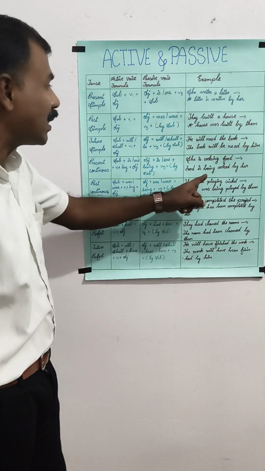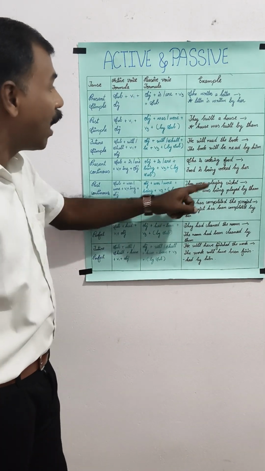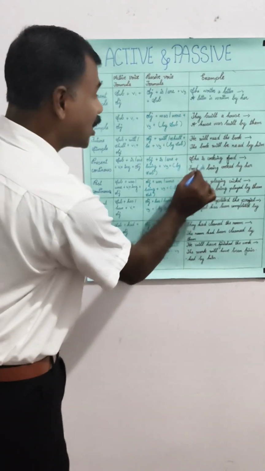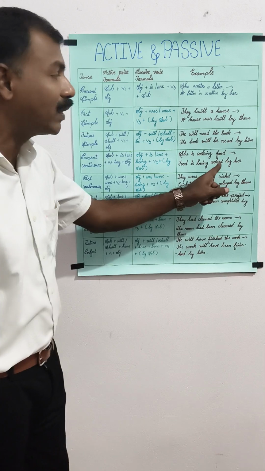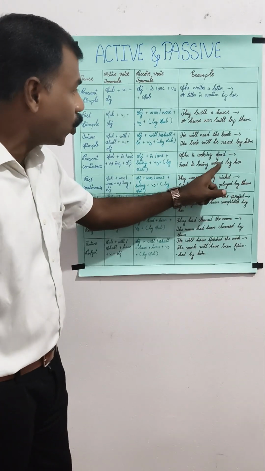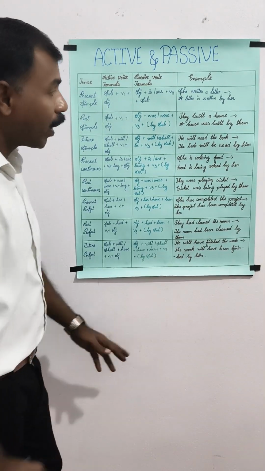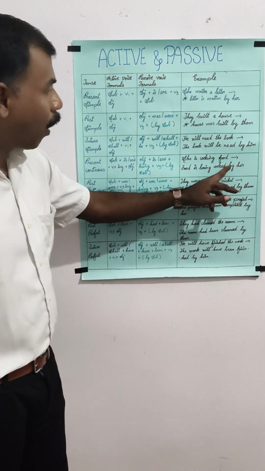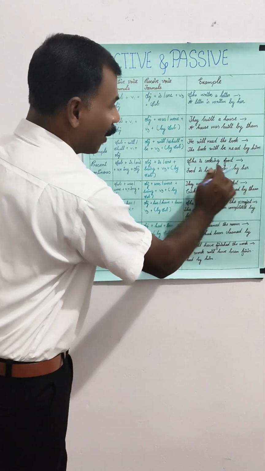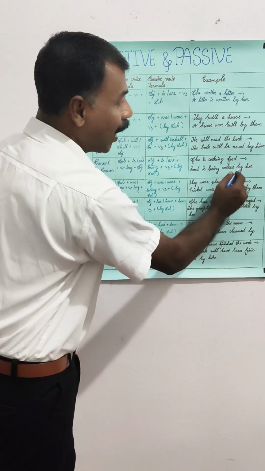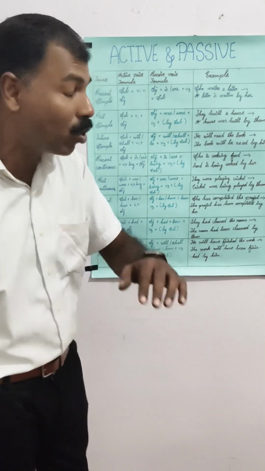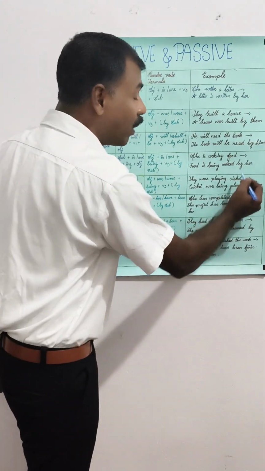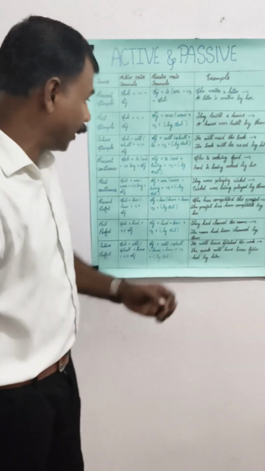Actually, it is a continuous tense. That is why we are using "being", because of the continuous tense. After that, we have to go with the V3. After that, as I already told, in front of the object, we will use "by". Now it is an object, because before it was used as a subject. Now, when we are changing active voice to passive voice, here we will use it as an object.